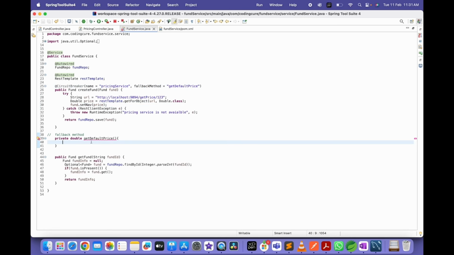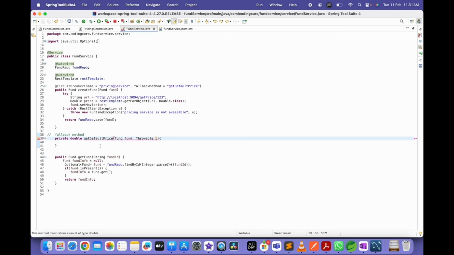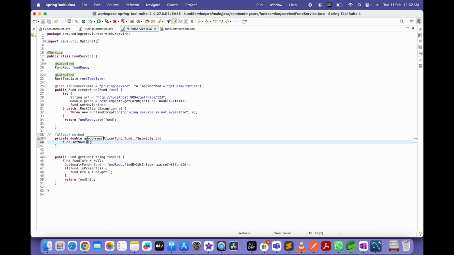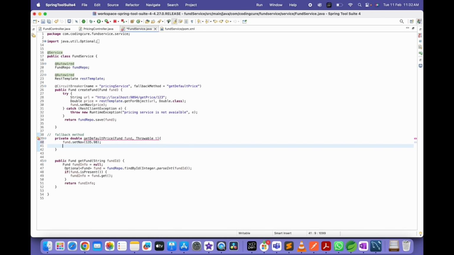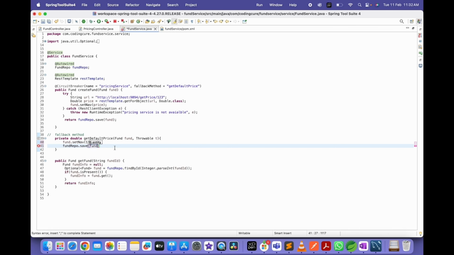So in this method, what is the parameter we need? We need the fund, right? As well as I need some exception, so this is Throwable. Now here fund.setNav, suppose I am passing some default value, 135.98, then fundRepo.save(fund).